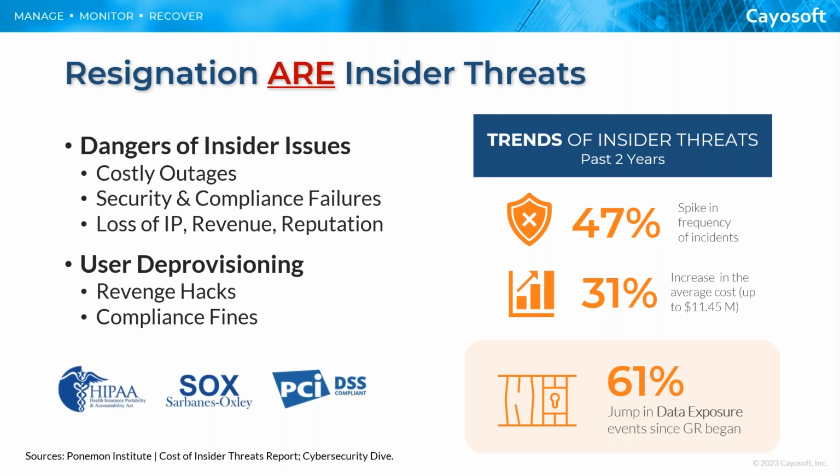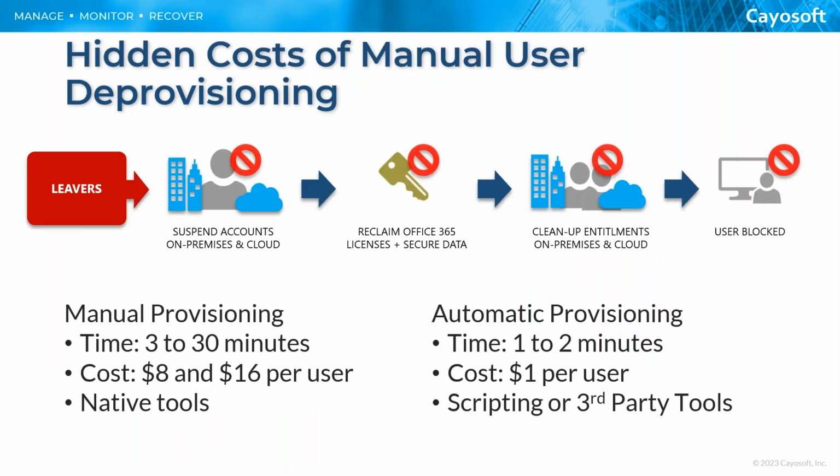Some data over on the right, just to point out or to illustrate that this is an increasing problem, not a decreasing problem. Keep in mind that this is one of those things that is driving costs up in IT, not down. Funny enough, sometimes a small investment can result in a pretty dramatic cost reduction. So just like we had for provisioning, what's the hidden cost of deprovisioning?